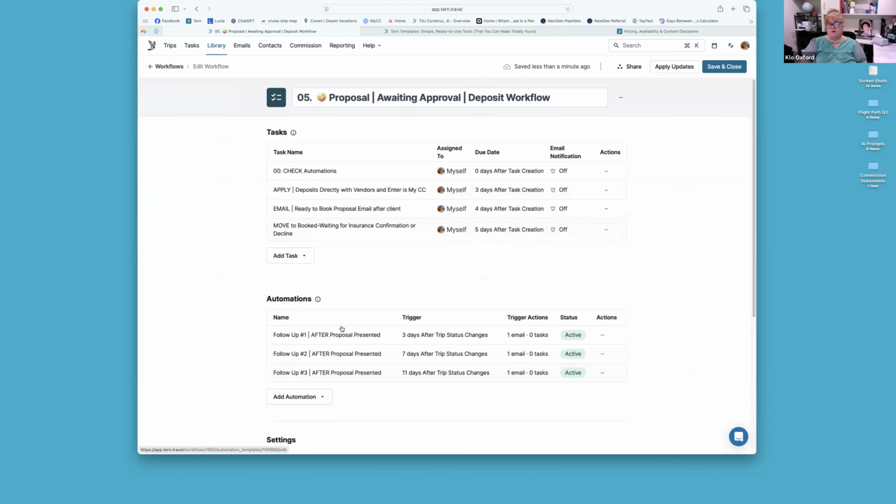I do have some follow-ups in automations. I am going to test this part out, to see if it's still going to work. The follow-up proposals that were in the proposal stage before this weren't working, so I modified that. I'm going to allow these ones to run and see if this works better for me. So I'm kind of testing this out.